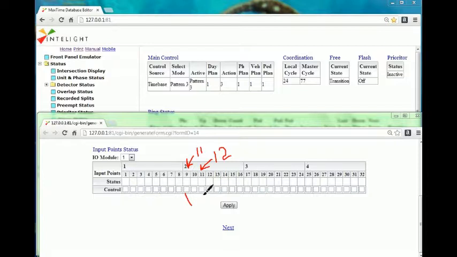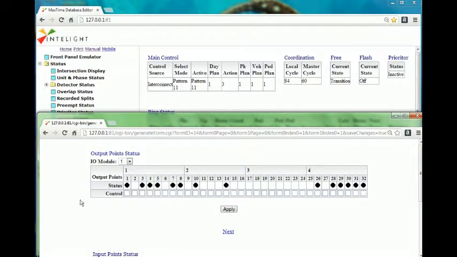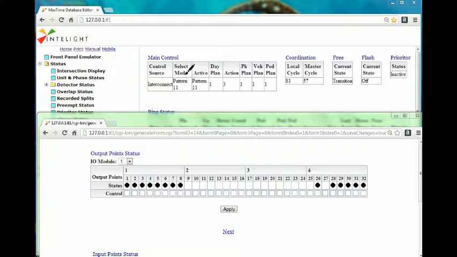And if 9 and 11 are on, it goes to pattern 10. So we have a special case embedded in our software. If we have both directions true, then we have to go someplace, so we make it 10. So we'll give this a whirl. We'll simply click 9 and hit apply. And notice up here, it immediately goes to pattern 11. It comes around, picks it up, and that's good.